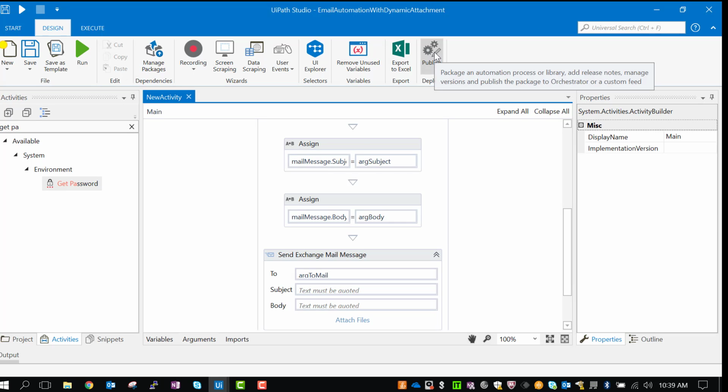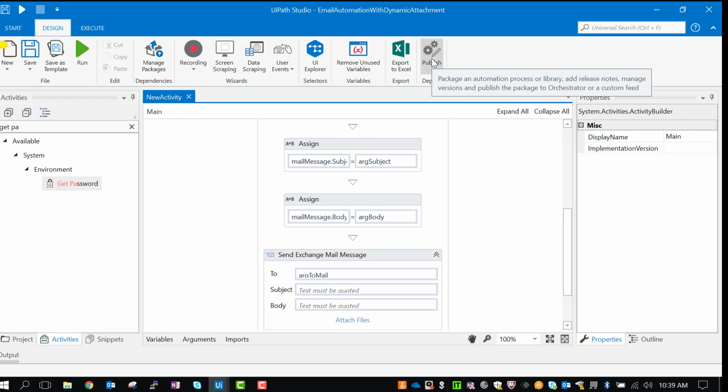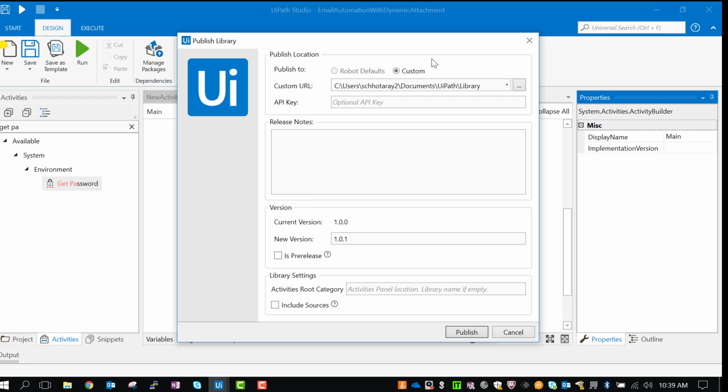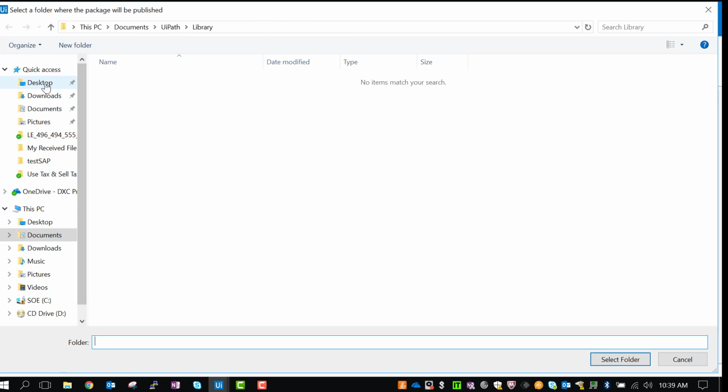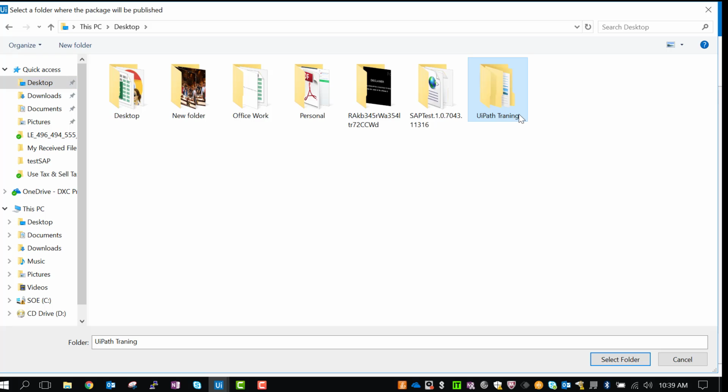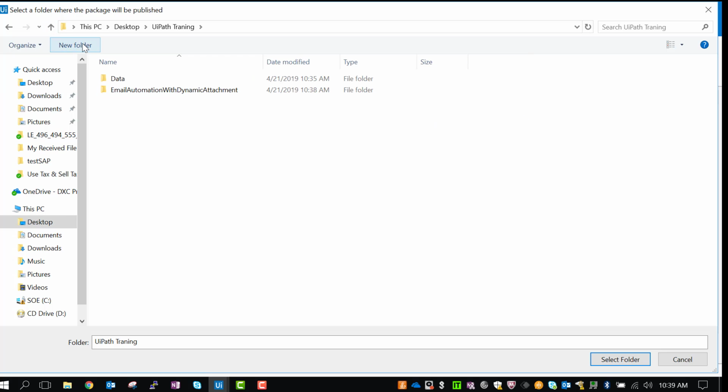Now next, what is the step to use this in another workflow? You have to publish it. Let me publish this to my desktop. Let me go to the desktop, UiPath running. Let me create a folder as library and select that folder.